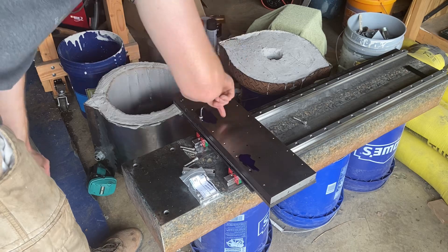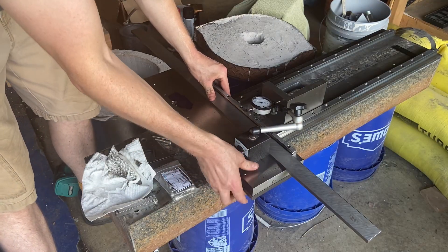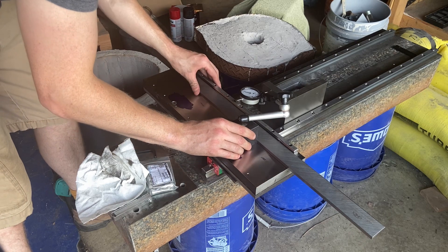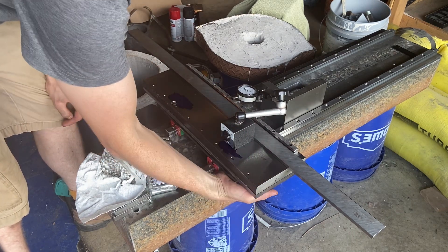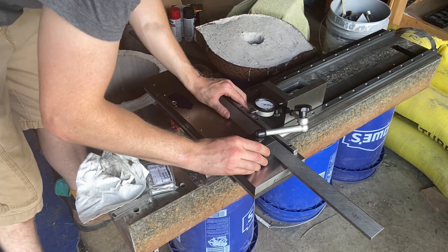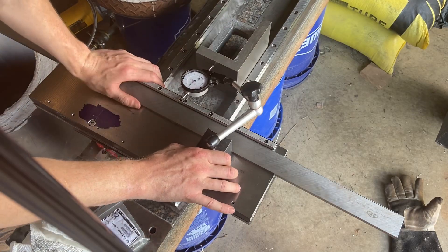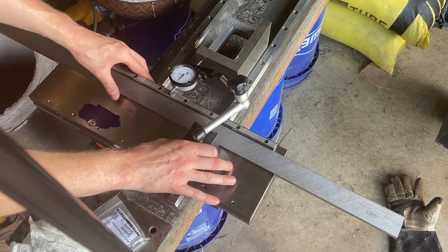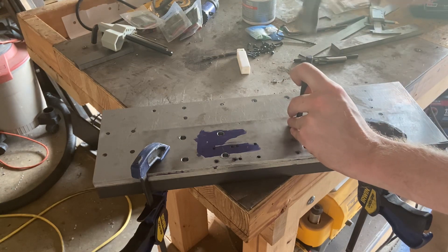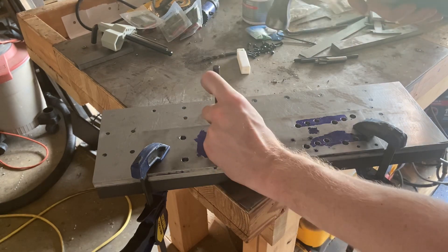I align the template with the actual rail cars themselves and then set the saddle on top. I put a bolt through both the template and the saddle to get them aligned, and then I'm using an indicator and one of the rails that's now bolted back into the saddle, passing it back and forth just to make sure that rail is approximately square to the main ways. I need to make sure that once I put the holes in for the bolts, they'll have enough play to square it up perfectly after the fact. After just a few minutes I have it within maybe two or three thou over four inches, so now I'm transfer punching from the template straight onto the saddle.